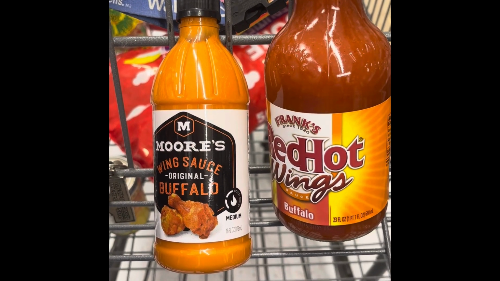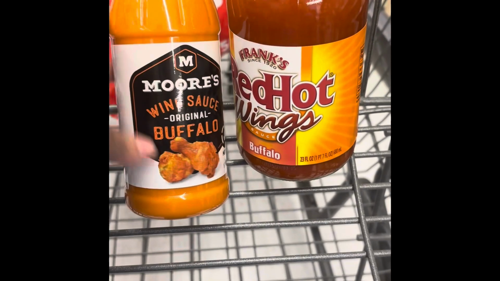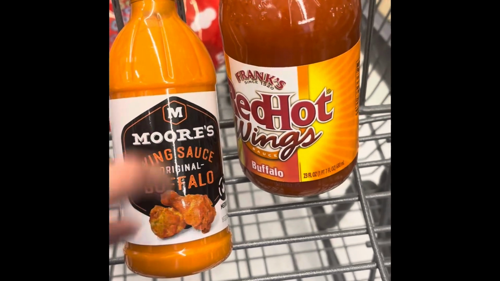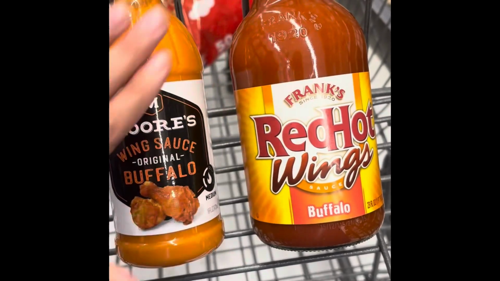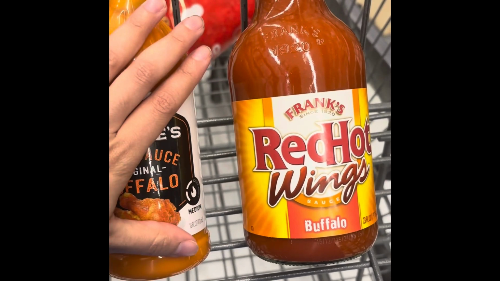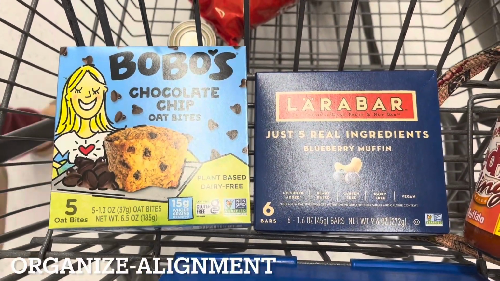phase. I chose these 2 products because this one represents what the message is, and it's for use for wings. This one really doesn't show that message, it just shows red hot wings. Since the imagery is there and explains what it's used for, this is the good and this is considered the bad. The next phase is organization, and we're going to be showing the spacing.